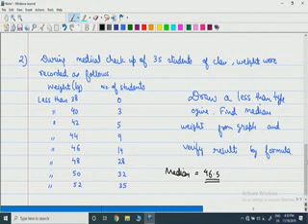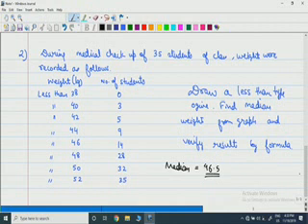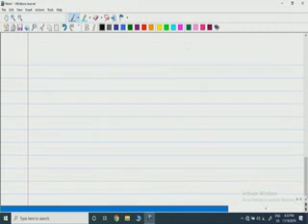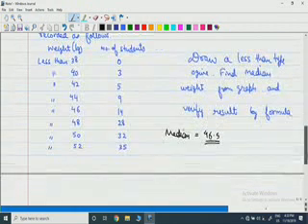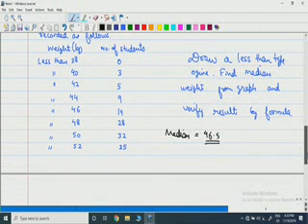Okay, so let us do this. For the graph, it is very easy for you because the less than type is already given, you just have to plot the values. Now, if you have to do it with the formula, how will we do it? We have to convert it into the form of class intervals.